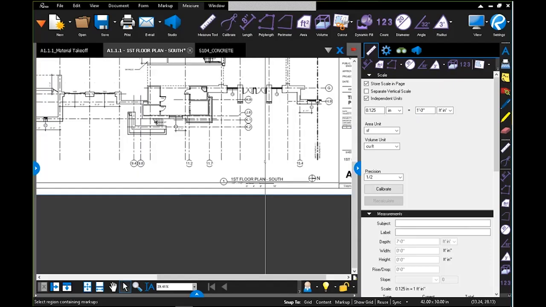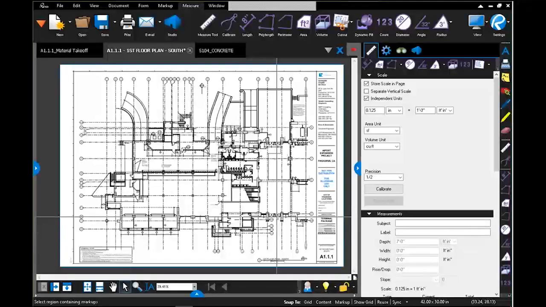All right, so the next thing I'm going to dive into is really talking about the measurement markups. I'm going to take this from an overview level to get you familiarized with those measurement markups. So I'm going to talk about the length markup, area, and the poly length, and the count. So let's get started with that.